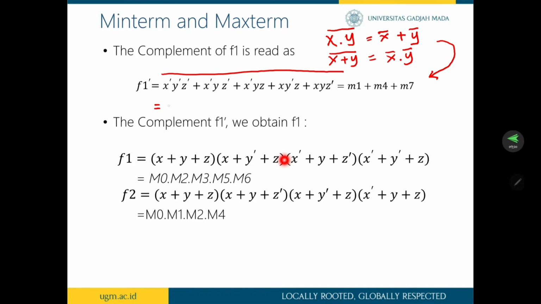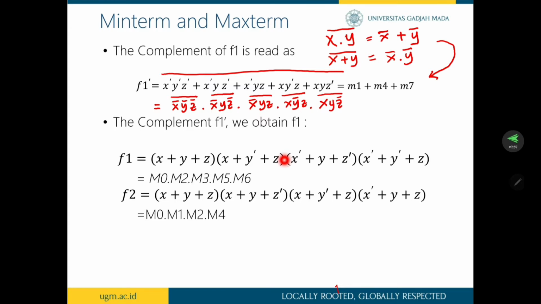So the result here is x'y'z'·x'yz'·x'yz·xy'z'·xyz'.